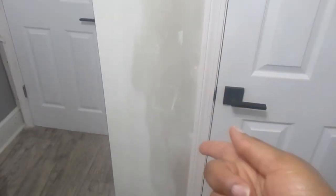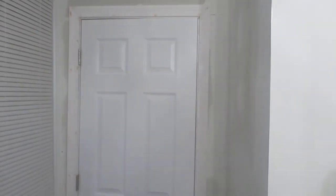We ain't perfection. This wall didn't get painted. I told you that it might not get painted. And over here didn't get painted, okay? It's painted here, but this didn't get painted. It's all sanded, and it will get painted tomorrow. But just to keep it real, so you guys will see.